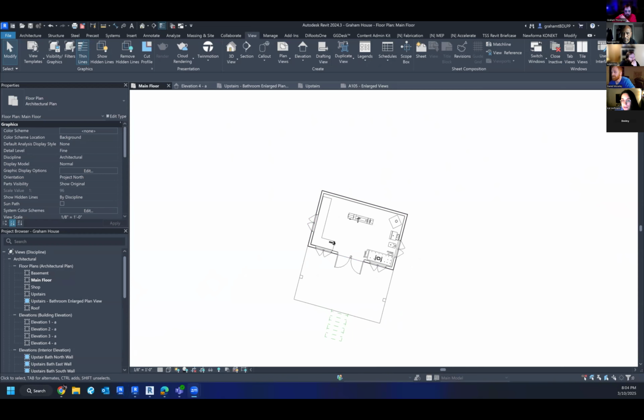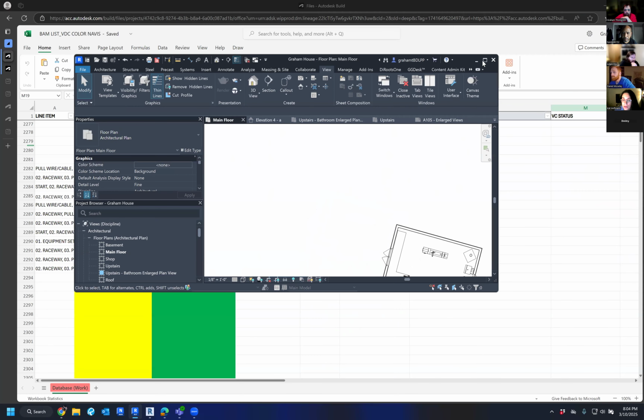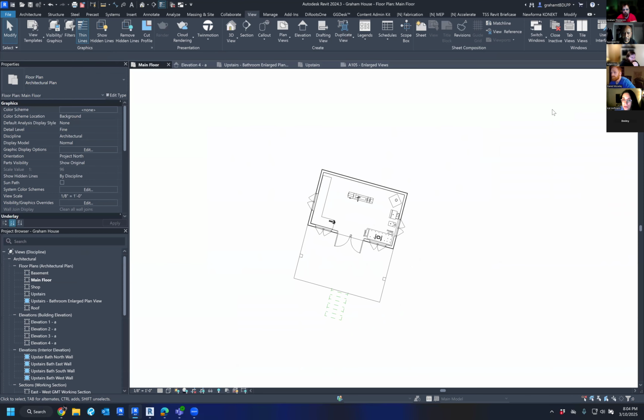And I realized this the other day. Is it better if I stop sharing this screen and put my Revit on this monitor? Or does this make it worse for people? Or is it about the same? So this is a 4K monitor, the other one's not. So sometimes you can see more, right? But it also makes it smaller. So it looks roughly the same. Okay, well that's fine. I'm going to keep presenting off this because it's a little easier for me to see.